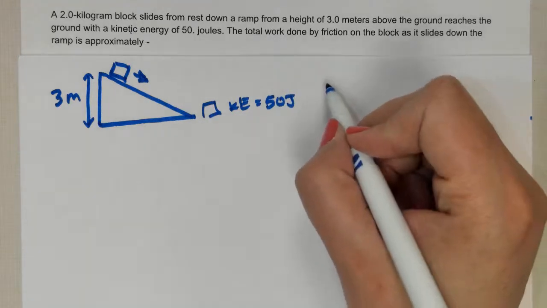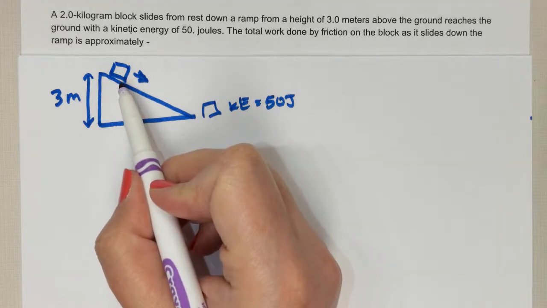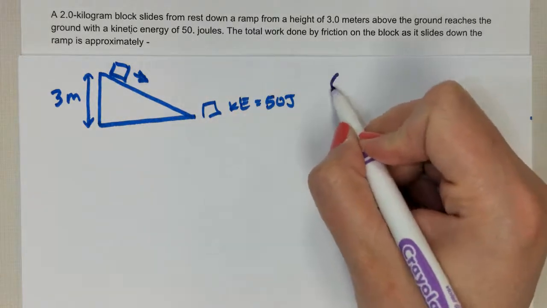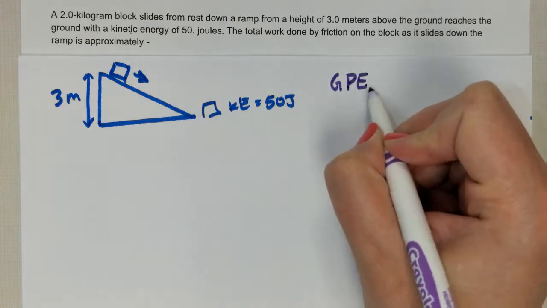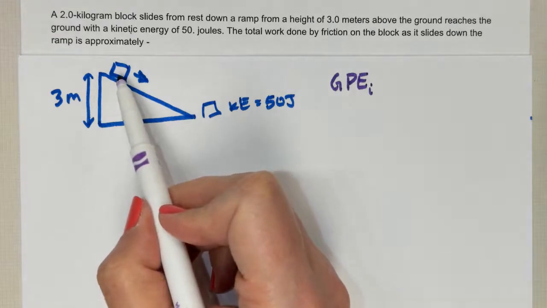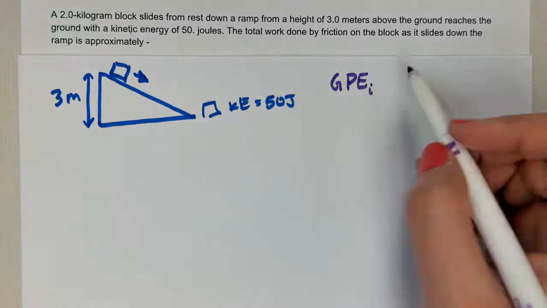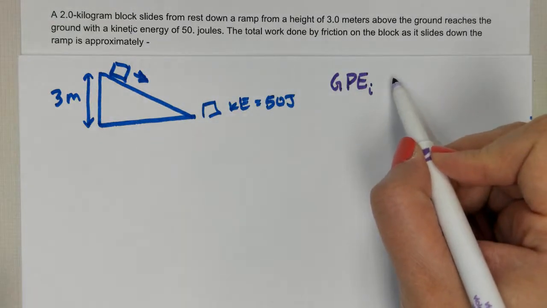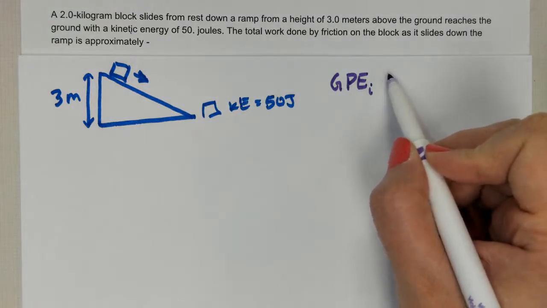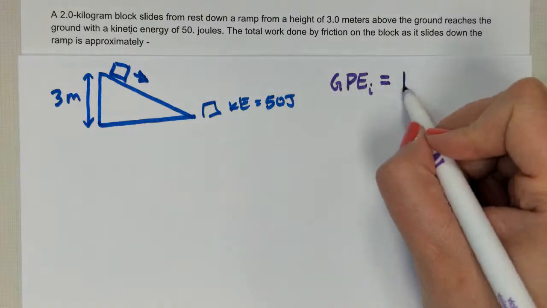All right, so let's go ahead and write our energy transfer equation. Before we can solve this, again, we have to know what we're solving for. So initially, when it's at the top of the ramp, that block has gravitational potential energy. That gravitational potential energy is the only thing up here because it does say from rest. And of course, there's nothing happening here that would imply that we have any amount of EPE. So it's just GPE due to the height. And that GPE, as it goes down, is going to turn into KE.